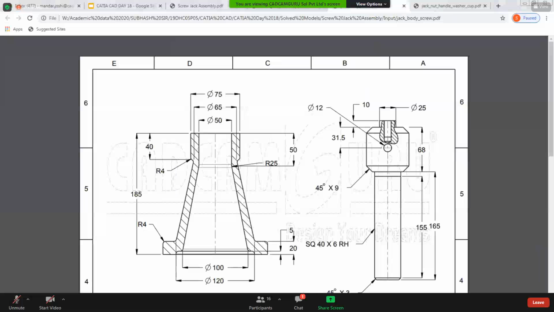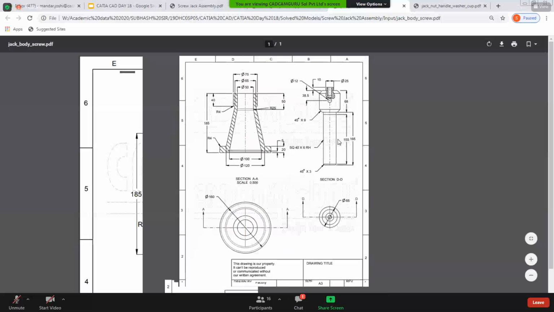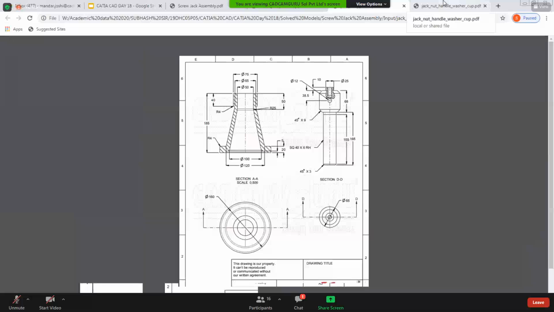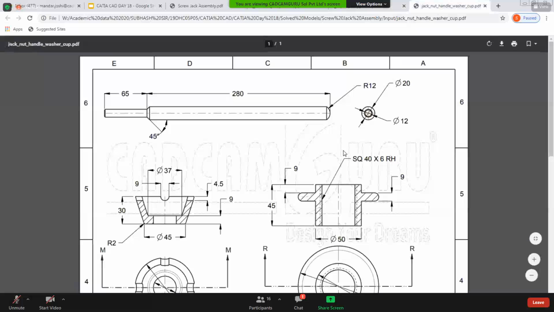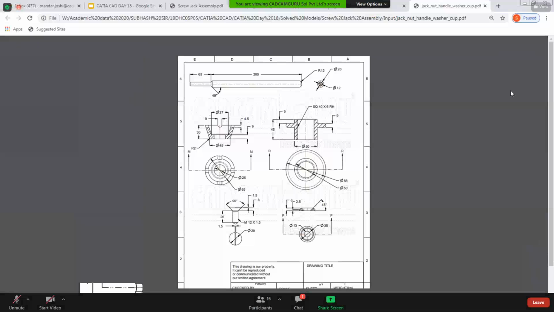Next, this one. Over. Next, this one. Okay.